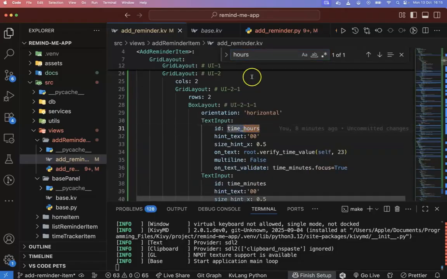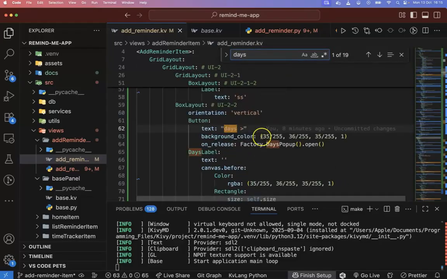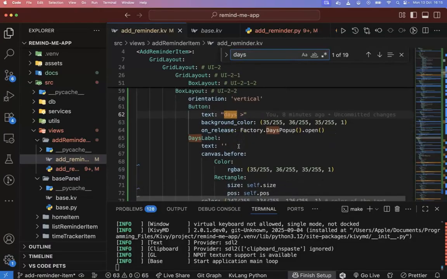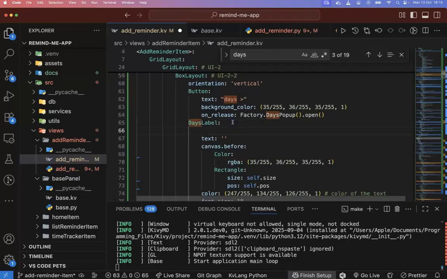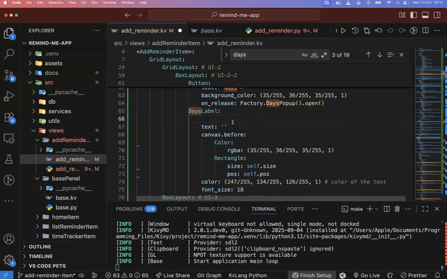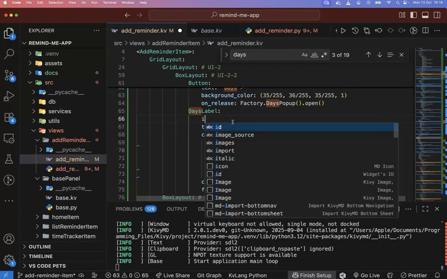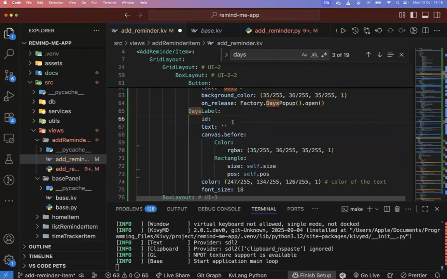We have set this already, and for the days, does it have an ID? It doesn't. So here I'm just going to put an ID, and I'm going to call it selected days.